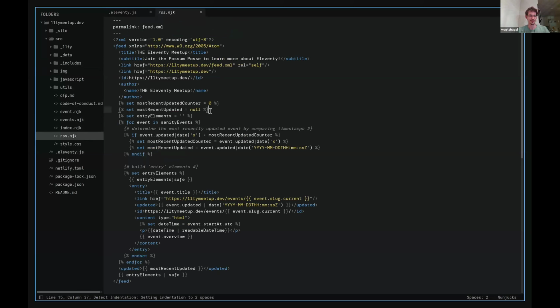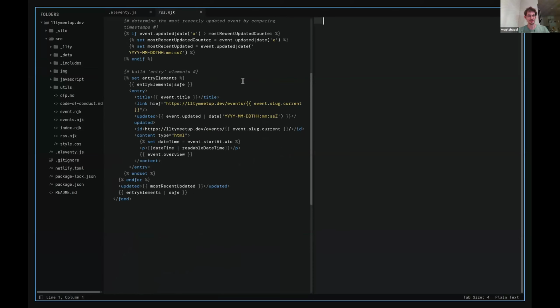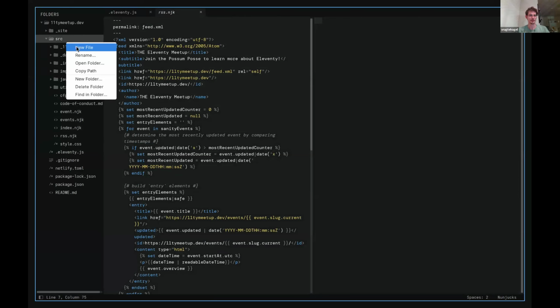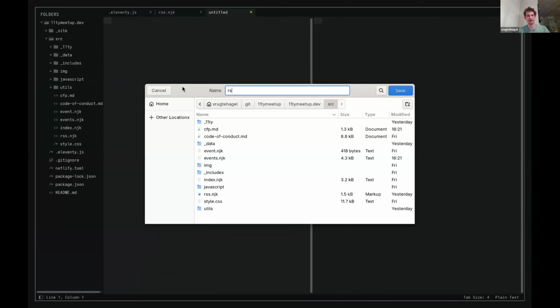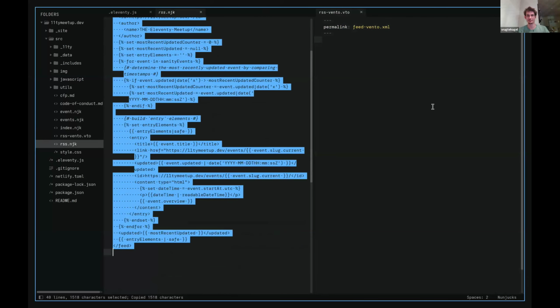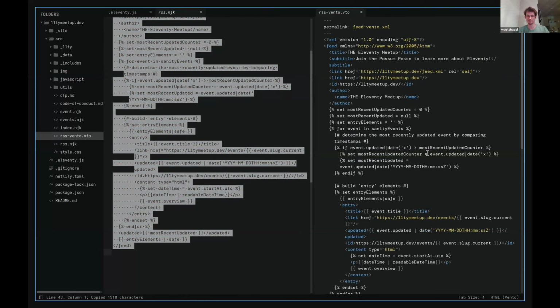It's not very syntax heavy, so I thought the RSS feed was a little bit more interesting syntax-wise. So let's migrate that one as well. So first, let's create a new file for this. We'll call it rss.vto, and then we'll make the permalink separate as well, feed-vento.xml, so we can compare them later, and so that Eleventy doesn't complain that we're trying to output two templates to the same file.